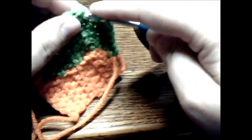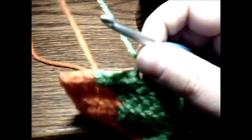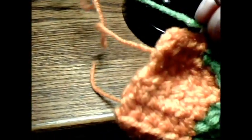Okay, finish up this row, and then turn and come back across. Okay, so we'll do 1, 2, 3, running out of green here, 4, 5, 6, and 7. Okay, so let's say we needed 1 more green, or 2 more greens, and then 1 orange in this row.